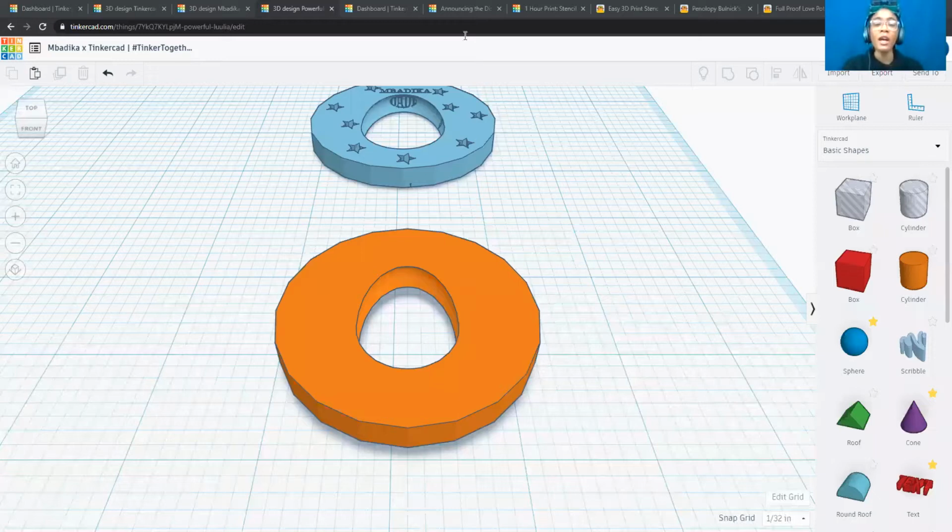Let me know, and also make sure I haven't had anyone's hand lowered. Raise your hand to make sure I know who's actually finished their stencil project, because if you haven't, I'm going to be following up with you to make sure everything's okay. So if your hand still isn't raised, raise it back up. This isn't the time to raise your hand down. This is the time to raise your hand up.